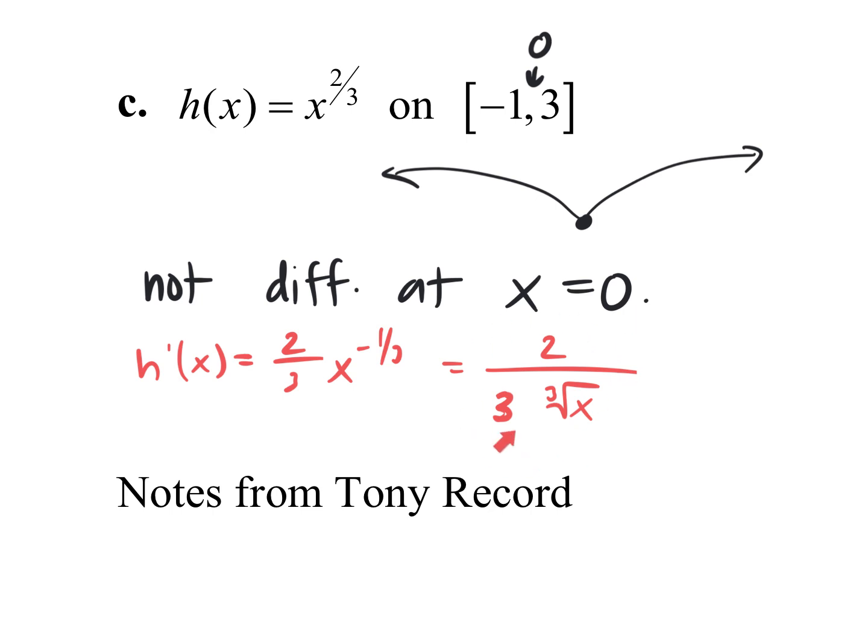What makes this function undefined? When my x value equals what? 0. If I plug 0 in there, 0 times 3 would give me 0 in the denominator. So therefore, it is undefined at 0, therefore not differentiable at 0. Make sense? So if you don't know what that graph looks like, take the derivative and then decide, can I actually do anything with that, yes or no, okay?